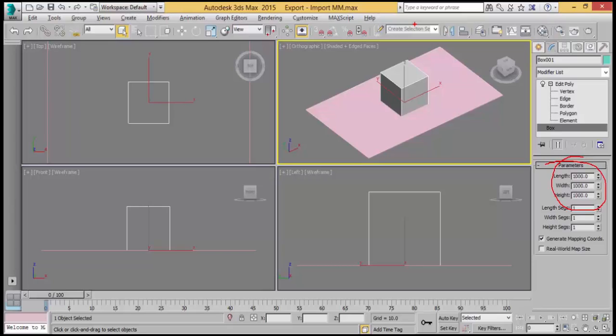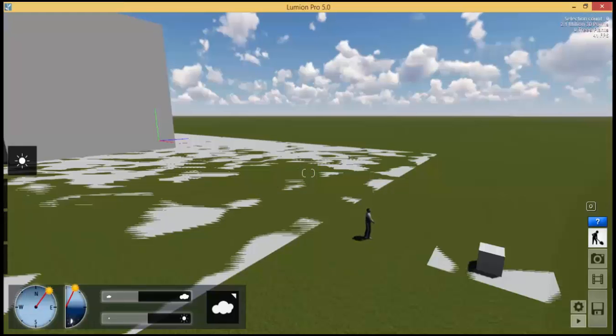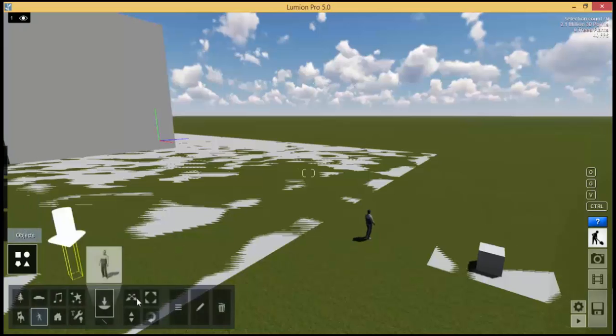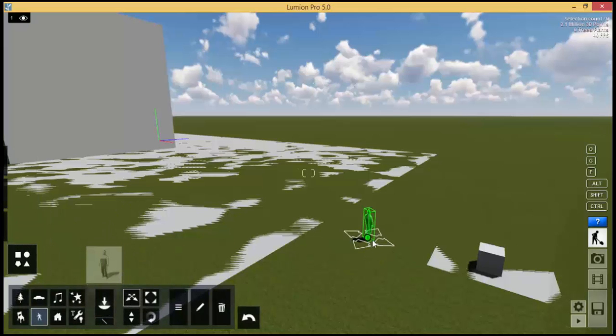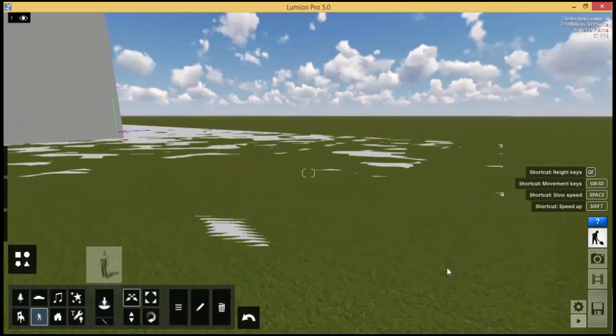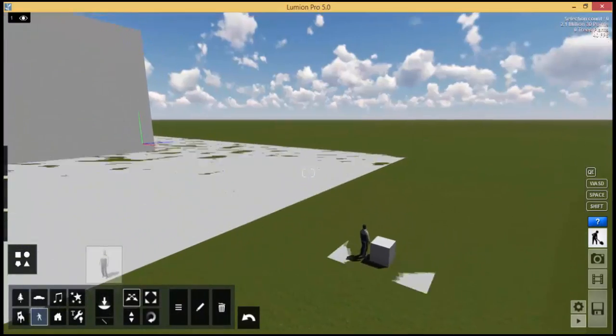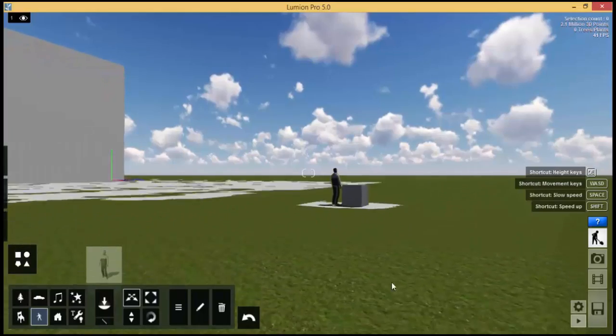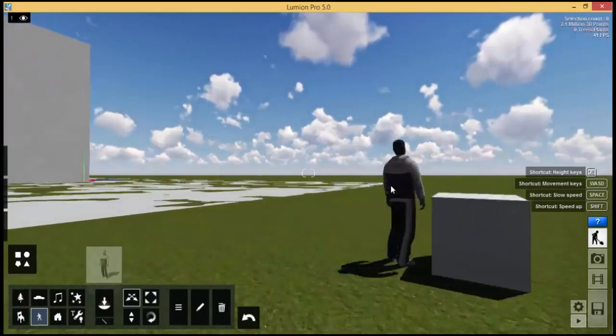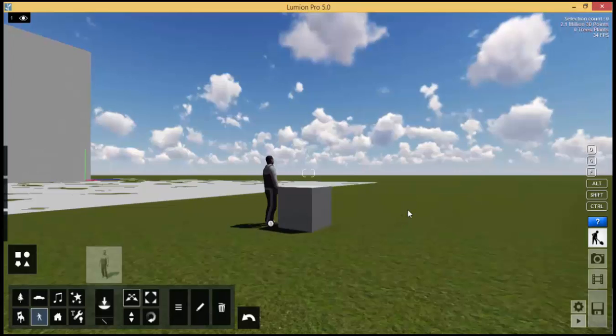So therefore, the human figurine, if you look at the human figurine now, the height of the figurine should be a whole lot closer to 1 meter than this.